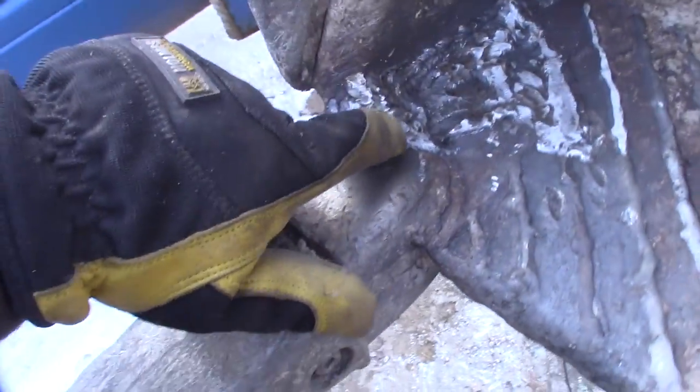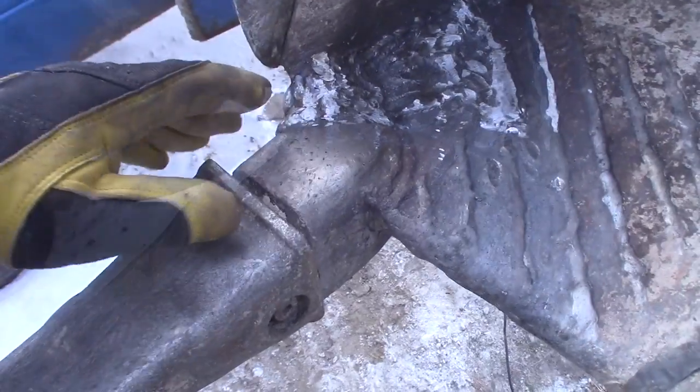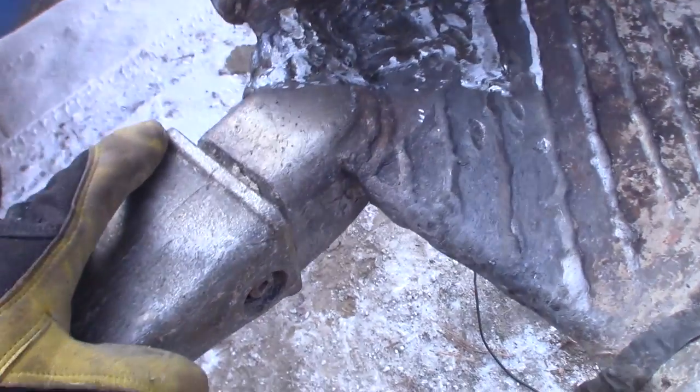I built up a lot right in here. It's the same thing I did on the other side. I actually built more over here because I think this is far more damaged. You know, as they dig, they wear a lot right in here. That's probably where the crack got started.